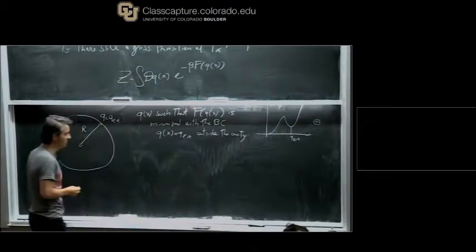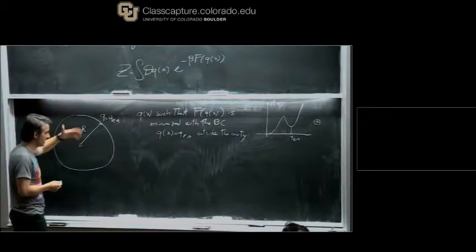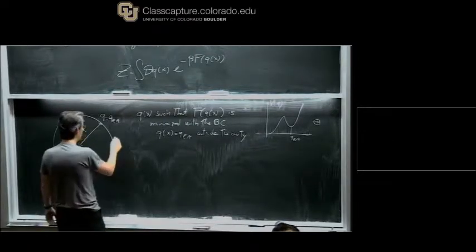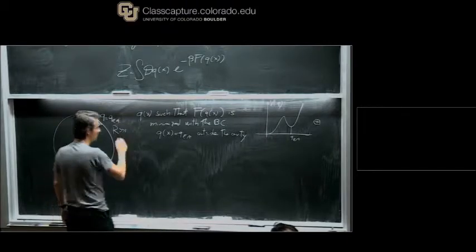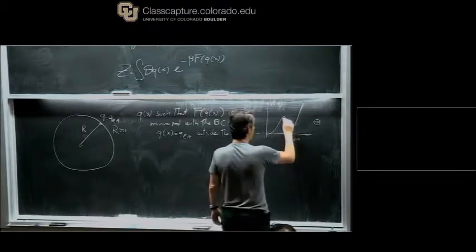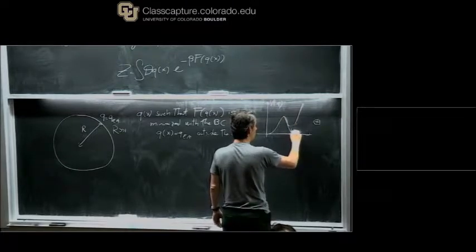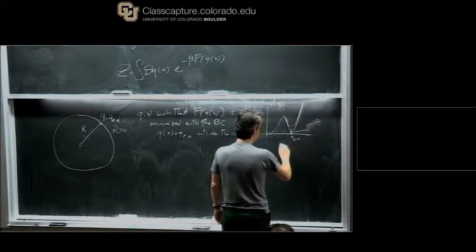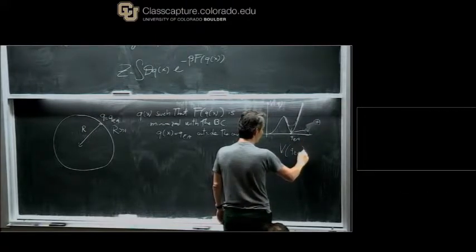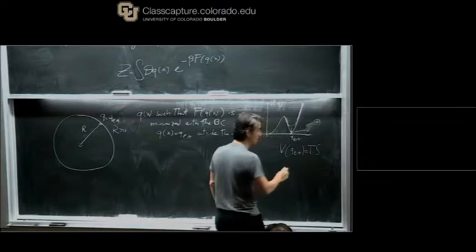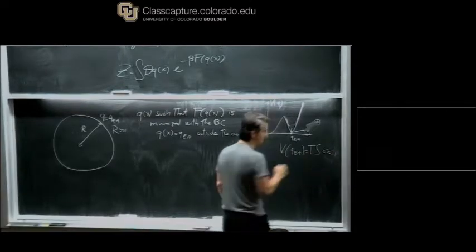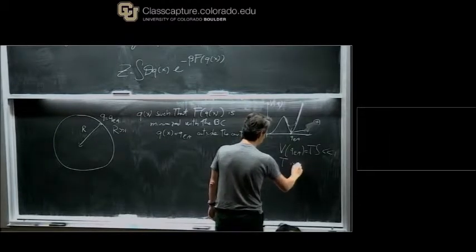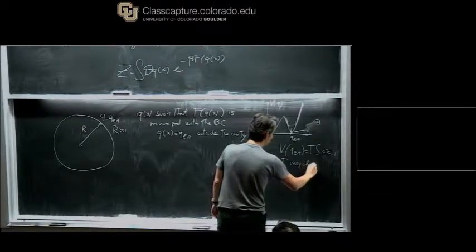Just to be simple, because it's easier to derive everything, I will consider the case in which r is much larger than 1, and actually here we are very close to TK within mean field theory. So V of QEA, which you should remember from yesterday, is the temperature times the configurational entropy, and it is much less than 1, which means that T is very close to TK.